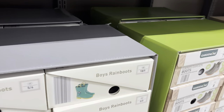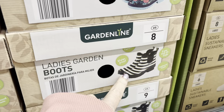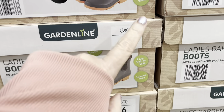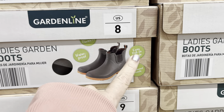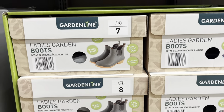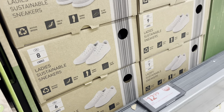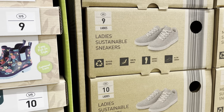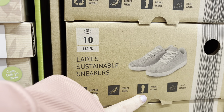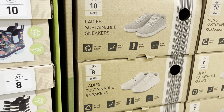They also have garden boots for ladies. These are $11.99 — the flowers, this color. It says cushionable insole, easy pull-on style, and they are waterproof. So they could be garden boots or rain boots, which is appropriate for today. They've got ladies' sneakers and men's also for $12.99 — recycled material, cork insock, durable outsole, and all-day comfort. White and black for the men, gray and white for the ladies.